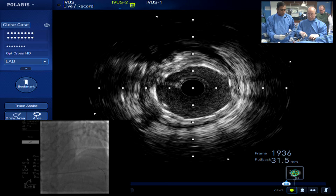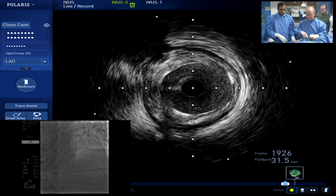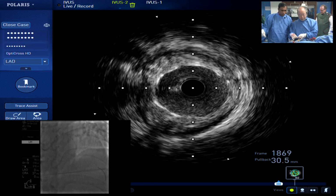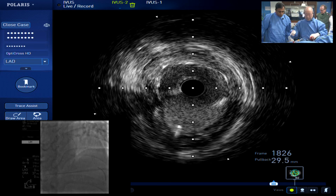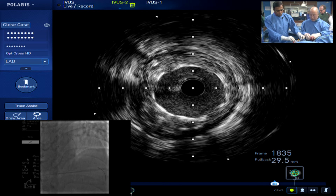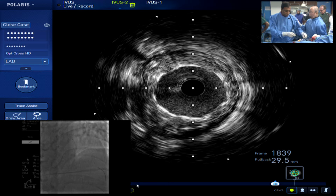Or in our institution, we try to use a Crusade double lumen catheter. I'm not sure if you have it here or not. It's very useful because there are two markers within 5 millimeters. If we push the double lumen catheter into the diagonal branch, we can identify the two markers and then pull back a little bit and try to insert the wire through the double lumen and select the diagonal. And then if you push in, it might be difficult to cross the two markers to the diagonal. That means one overhanging wire, the stent strut.